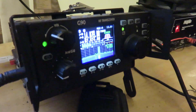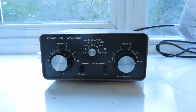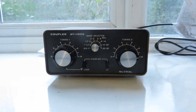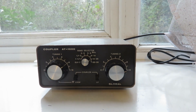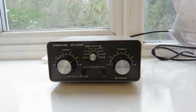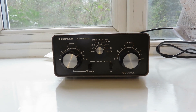You want to keep SWR as low as possible so all the power going out of the transceiver stays out rather than going back into it. When I started using this external antenna tuning unit with the Xiegu G90, I used it to try the 80 meter band with a simple long wire, and it worked great. I managed to make a lot of contacts on the 80 meter band. I also tried the 160 meter band and managed to get a few signals out, but no QSOs — 160 meters here is really noisy. But on 80 meters, this made it possible to do FT8 and FT4.